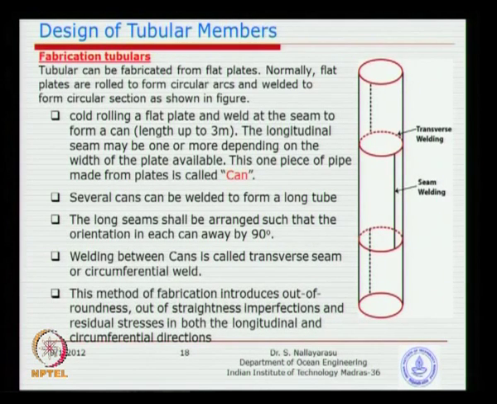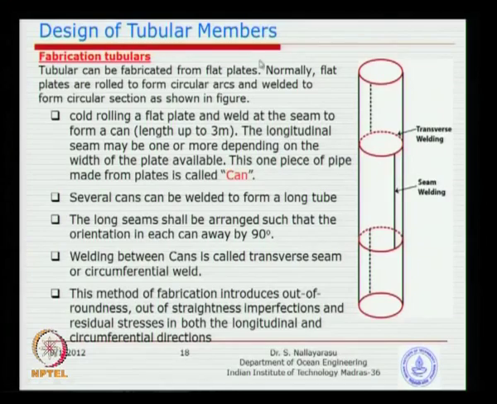The last one is the one that we commonly use for offshore structures, because from onshore structures to offshore structures you will see a shift in the size of the pipes used. For example, if you go around many of the steel structures on land, like airports or some industrial structures, you will see diameters of a few hundred mm, like 200, 300, 400. You won't see big pipes because of the scale of the structures, number one, and also the type of loading. But if you look at offshore structures, you will see the diameters straight away start from 600, 700, 1 meter.